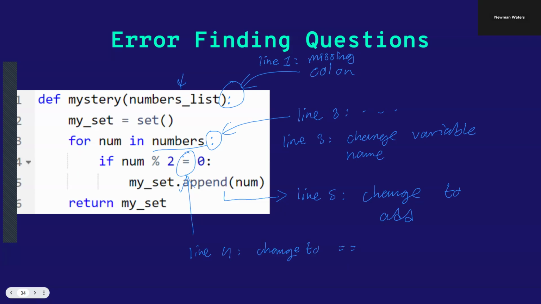Yeah, sure. I mean, I don't see anything else, so it seems fine. But if you're calling the set function, you use the parentheses. If you were to do the curly brackets, then you wouldn't have like the set there. Why would it be add and not append in line 5? So sets are unordered, right? An append adds an element to the end of a list. So we use add for sets.